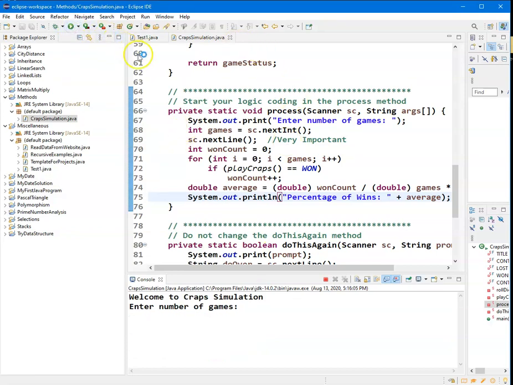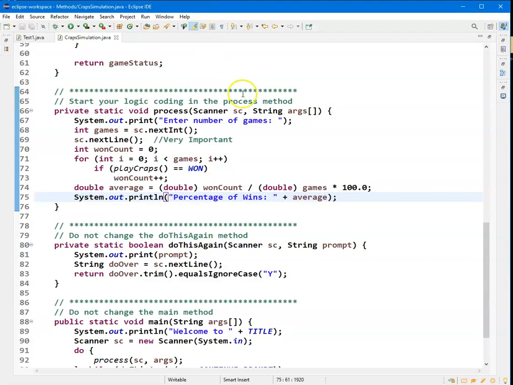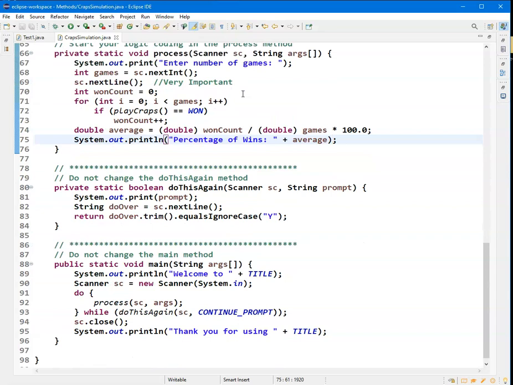Well, let me close this off first. Why am I doing that? I hit the wrong button. Here we go. First off, here's the program, and I'm using the template. You have a copy of the template in your Blackboard course. The idea behind the template is you don't have to keep restarting the program over and over again to do multiple runs of your logic.